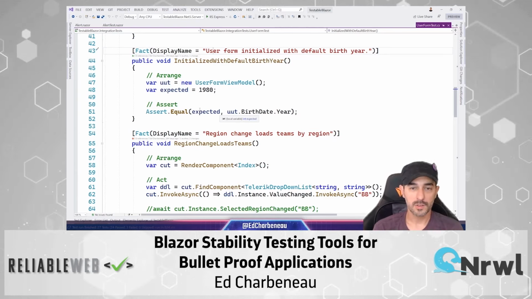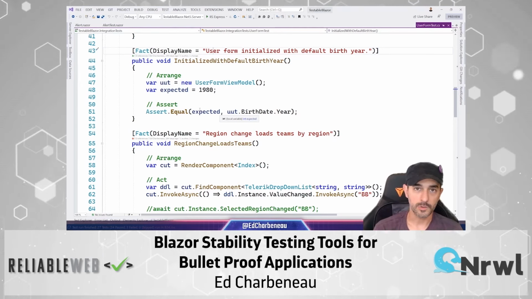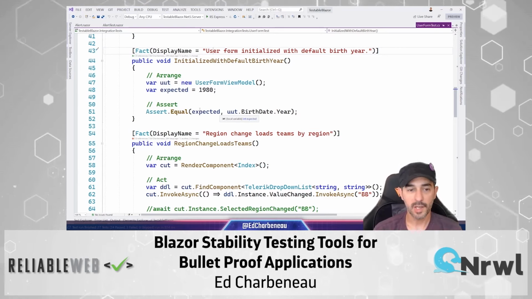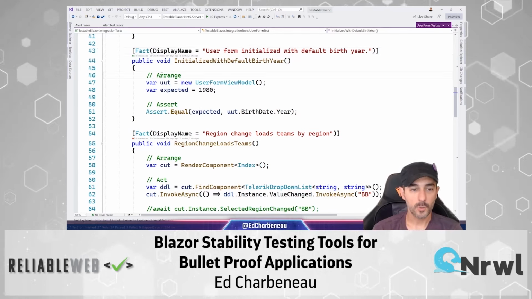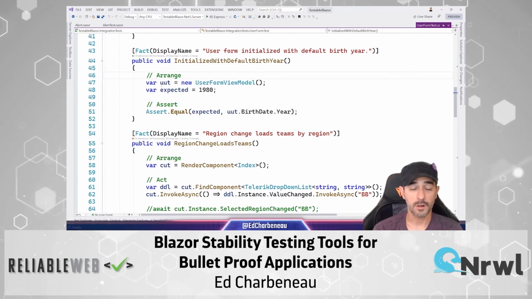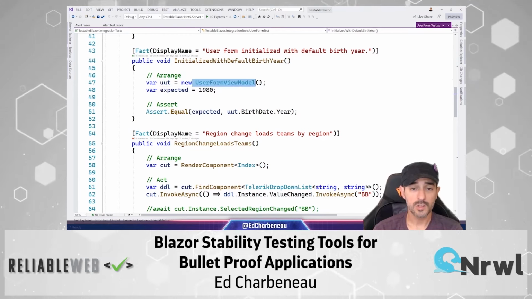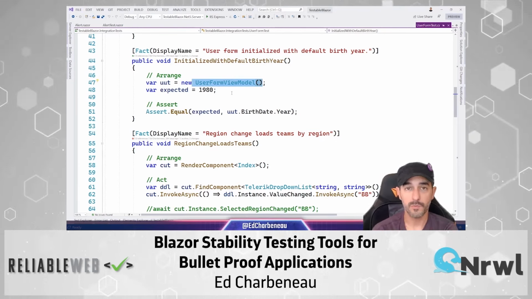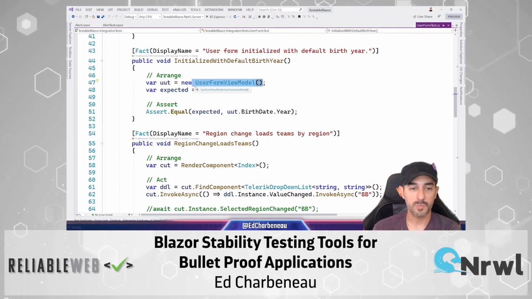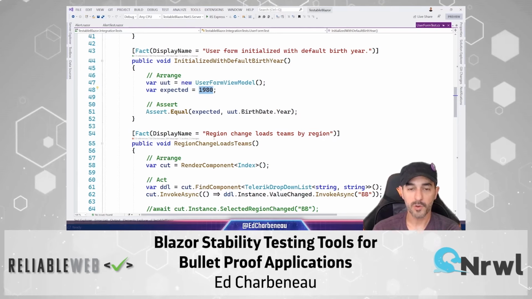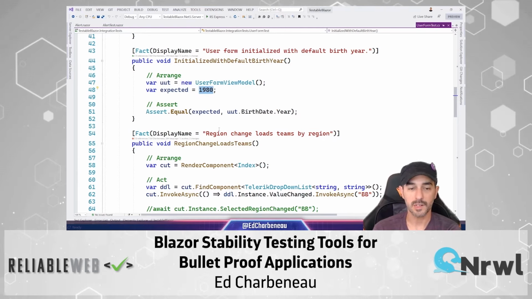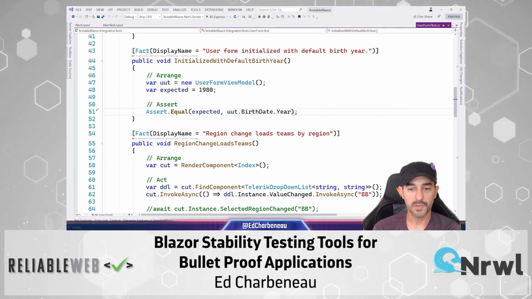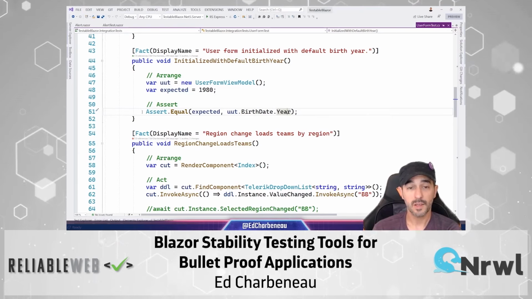So we're going to initialize the form with the year 1980. So it's a nice mid-range number that people can use to scroll up or down a date picker and choose their birth date from. So we're going to first arrange our integration test, and we're going to new up a new form. So we're going to create a brand new form, and when that form model is created, we expect the form's birth date, this pre-selected date, to be 1980. And then we'll assert that in that model, the birth date is that year. And that one's passing.